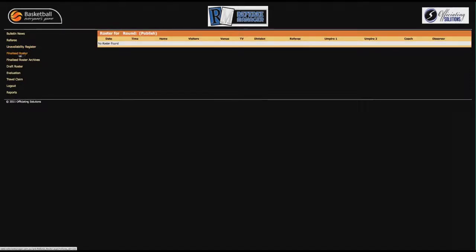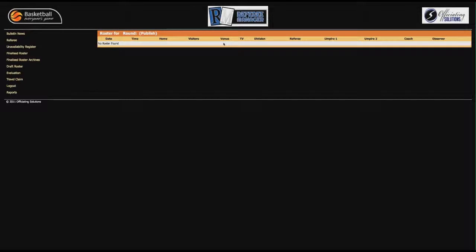As we go down the rest of the screen here, the finalised roster will show up your games, dates, times, home team, visitors, venue. The home team will display as a logo and the away team will display as a logo. If you hover your mouse over the top, then you'll be able to see the name of the team. The venue will show up in code format. So, for example, it may say DND instead of saying Dandenong.